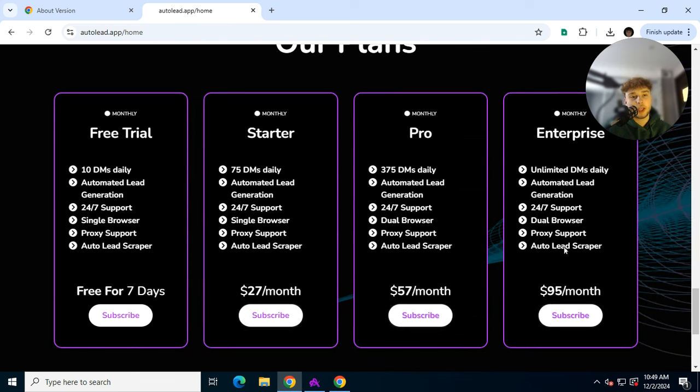I have a few enterprise accounts because it's unlimited and it's only on 2 devices. For example, you can have one campaign on your laptop, one campaign on your VPS. And if you wanted to run a third campaign for a client of yours, then you'd have to get another subscription. But depending on which one, I wouldn't really recommend the free trial, 10 DMs a day. The starter, you can run 2 accounts. The pro, you could run probably like 8 accounts, and the enterprise is unlimited, obviously.